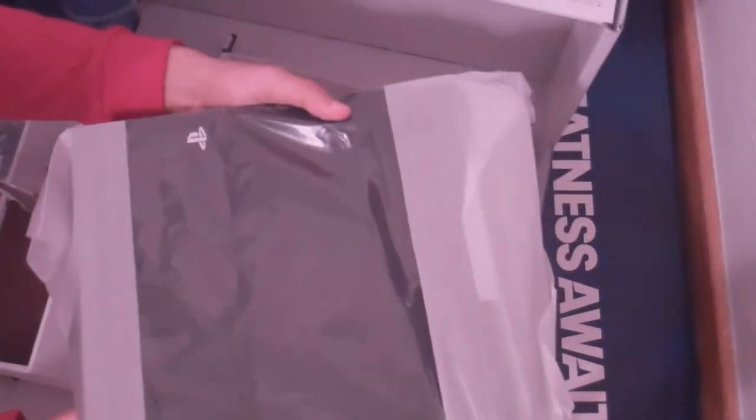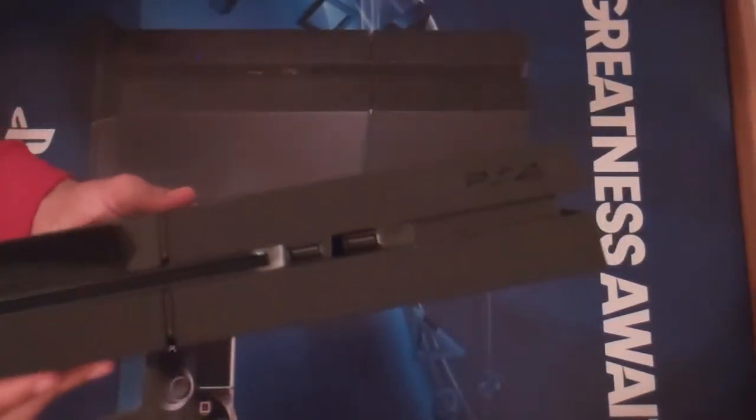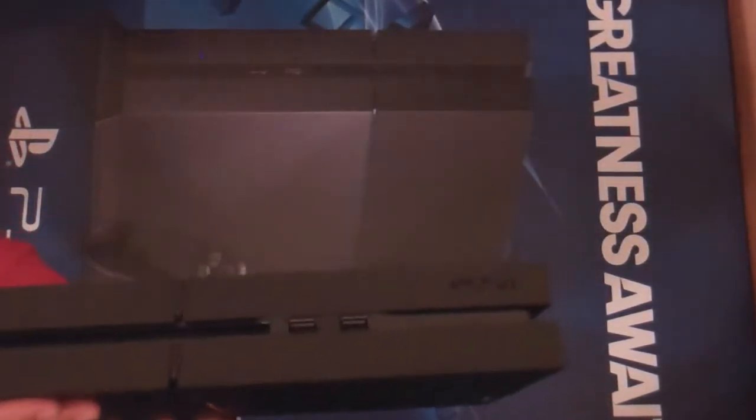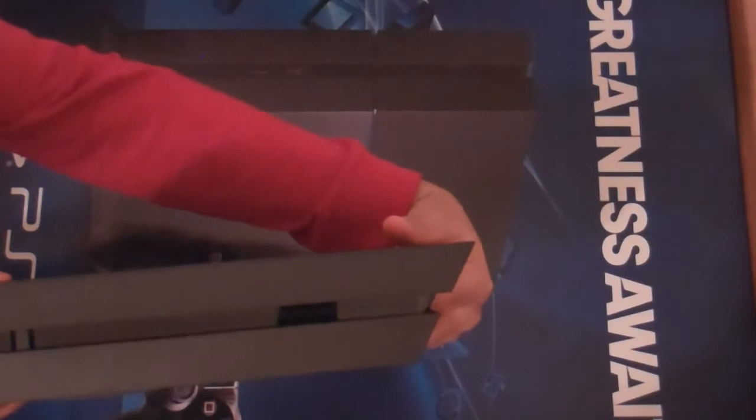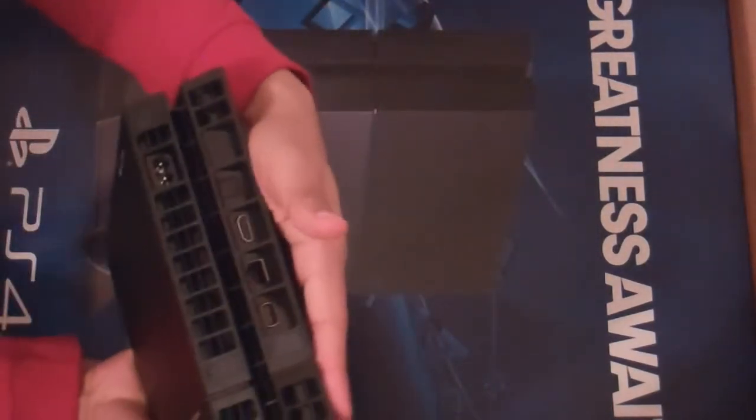Look at this baby — that console is wrapped up nice and sealed tight in foam. By the way, the box was upside down. Taking a look at the front, you have two USB ports for your chargers and there'll be some accessories. On the sides there's nothing there but inserts for the stand that you can get, and on the other side there are vents.